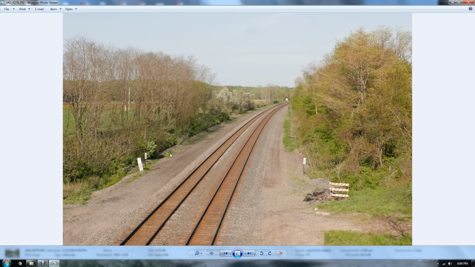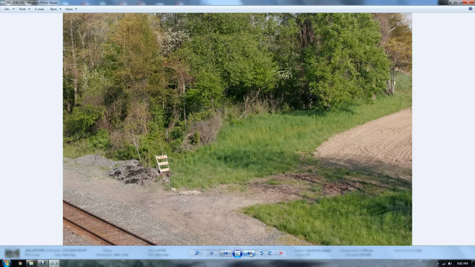But again, some of the details you notice, you've got this type of little barricade down here. You've got the newer milepost signs and an older one there, and the tracks. And again, I like to see this kind of stuff to see how they did. This was a four-track main line, obviously. Well, I'm sorry, maybe you didn't know that. It was a four-track main line. And we're going to see how it looks from this perspective of looking at the layout.